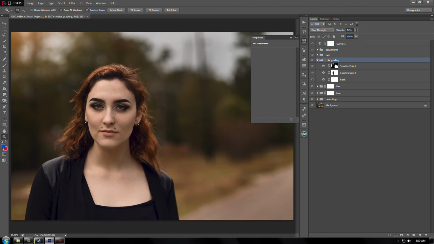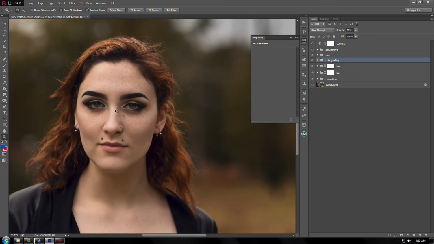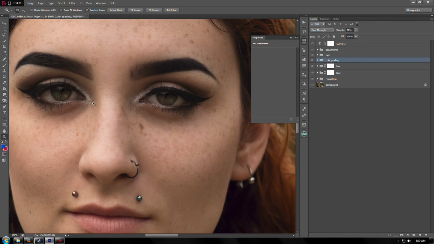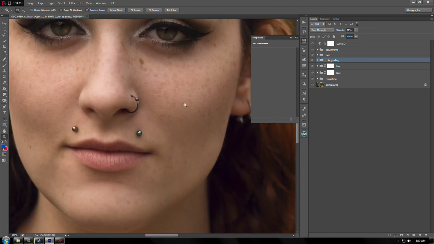Okay, I mean, it's not too bad. This is similar to what I ended up with when I was done with it originally. I think I went in and edited her skin a little bit more, so it's not so warm, and added some color to her lips.